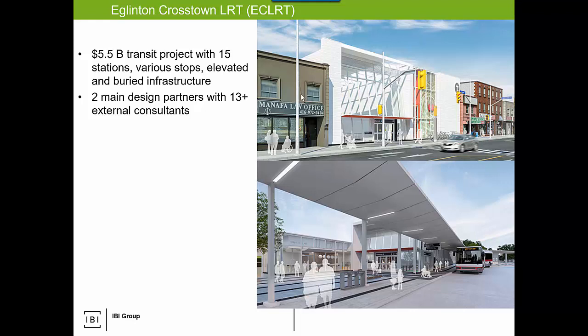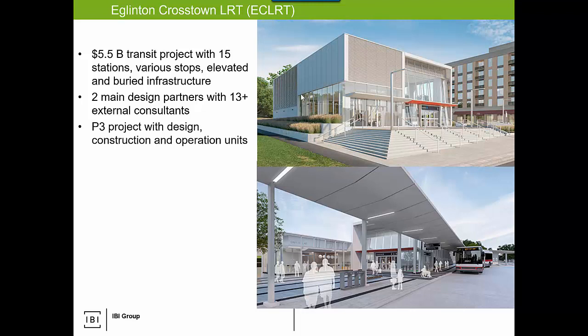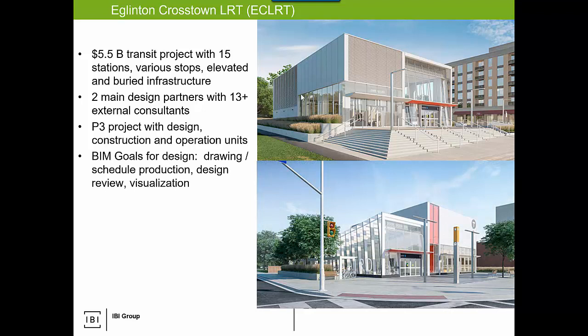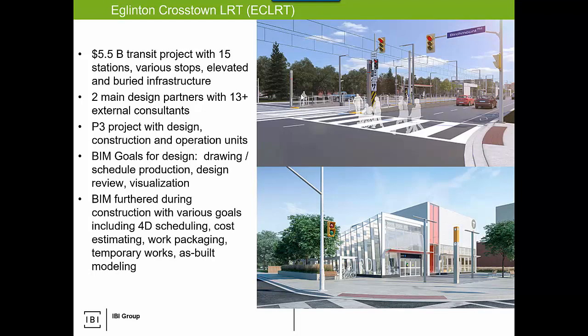This is a P3. So design, construction, and operation were kind of happening in parallel. Focused design goals, expanded goals for construction. Now the unique thing here was, as we were BIMing for design, construction were BIMing in parallel. So they were taking design models that were being purpose-built for those design uses and trying to expand on those for construction, whilst the design models were continually in flux. And that's been going on for 2 years. So there is an intriguing challenge to maintain coordination throughout the project.